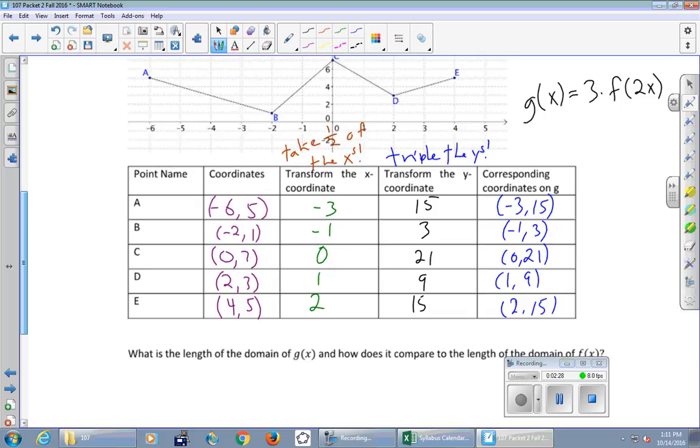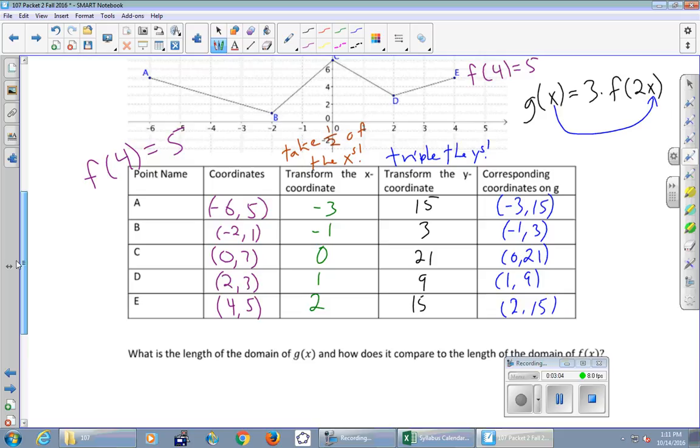We know, for example, that f, let's pick the point 4 here. How much is f of 4, looking at the graph? f of 4 is 5, right? That's just this point right up here. When x is 4, the y is 5. So f of 4 is 5 is something that we know. We also know that whatever number we plug in for x is going to get doubled inside of that function, right? Whatever you put in for the x is going to get doubled before the f comes into play.